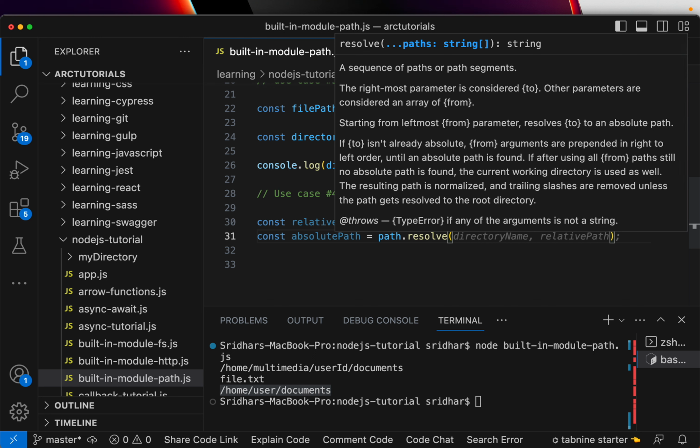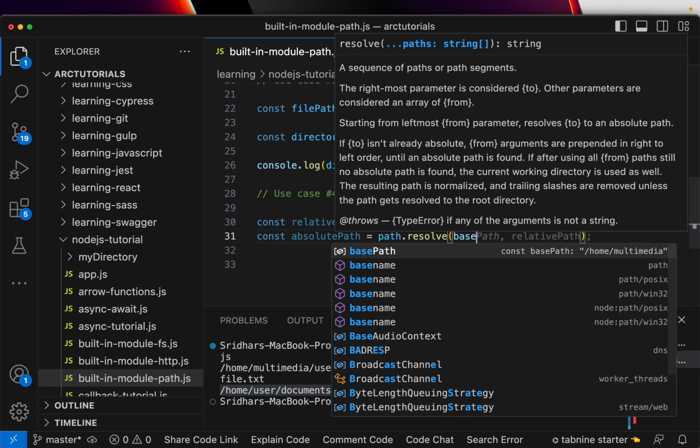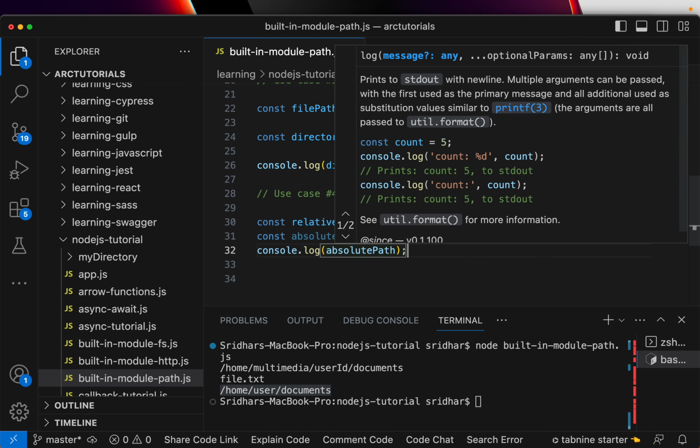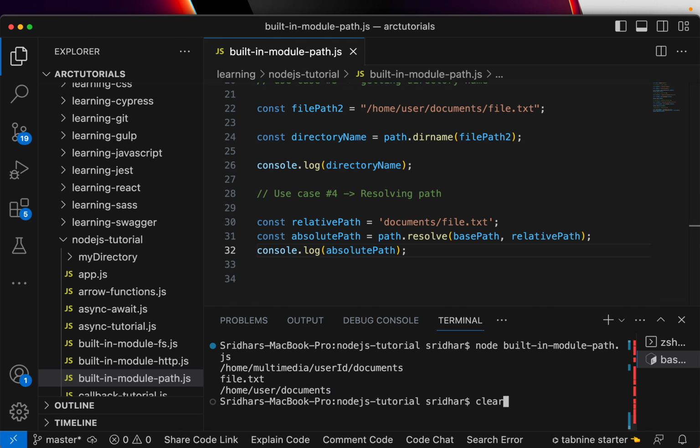It will take two parameters: one would be the base path and the other would be the relative path, basically base path comma relative path. And now when you console log this absolute path, you can see here it would show /home/multimedia/document/file.txt.